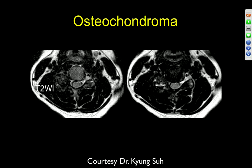So in the osteochondromas that affect the posterior elements, are they your typical exostoses, or do they look kind of random like this? Because they're in areas where there's a lot of stress in joints and so forth, they can look bizarre. But we'll see more bizarre-looking ones later, when you look at osteochondroma, there's a category of about six or seven types that we'll talk about later.